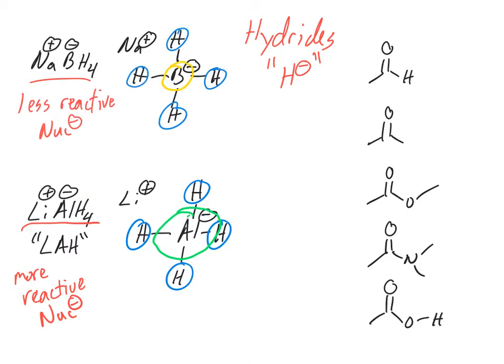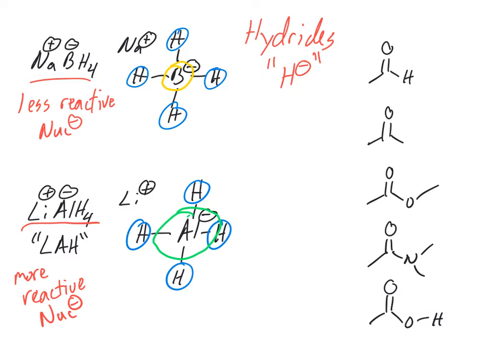Now that size matters because when we think about bonding, we think about sharing electrons. If two atoms are similar in size, they're going to be able to share electrons much better. Their orbitals are going to be able to overlap better. It's going to make a less reactive, or a stronger bond. Whereas a larger atom, because it's just bigger, can't share the percentage of electron density as much as a smaller atom. They don't match up well. That's going to make those bonds weaker, or I would say more reactive. So because aluminum is bigger, these H- are much more reactive than the borohydride, which is nice to know.